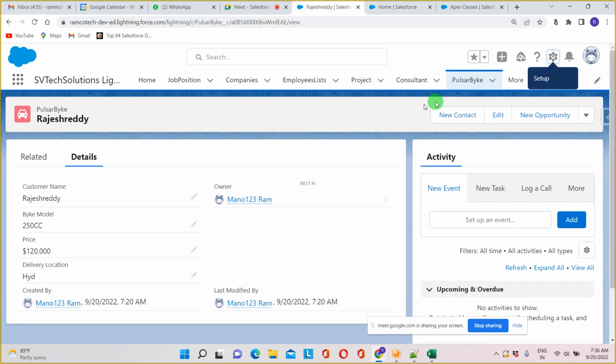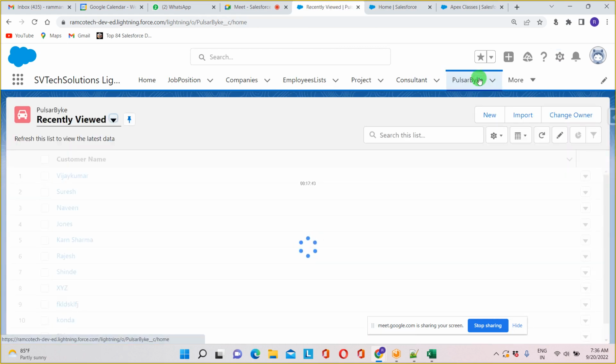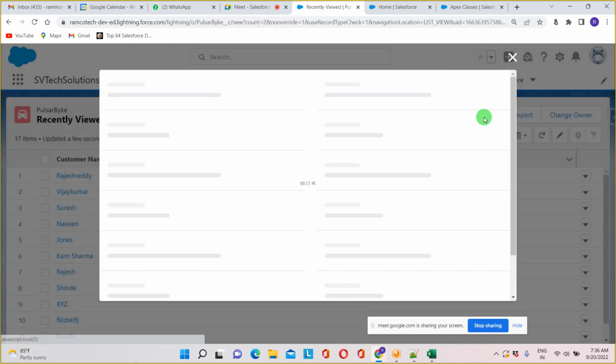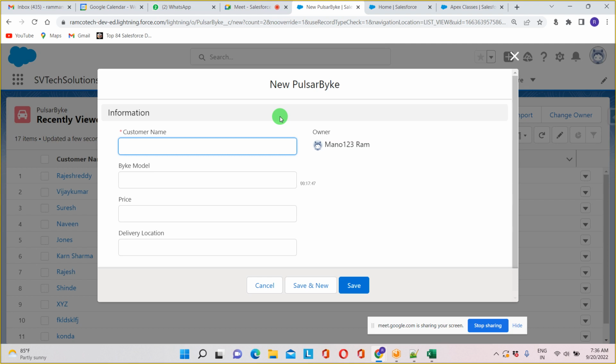So now we'll create a new record in Pulsar Bike. So customer name. After the class, I want to check the class in the flow.